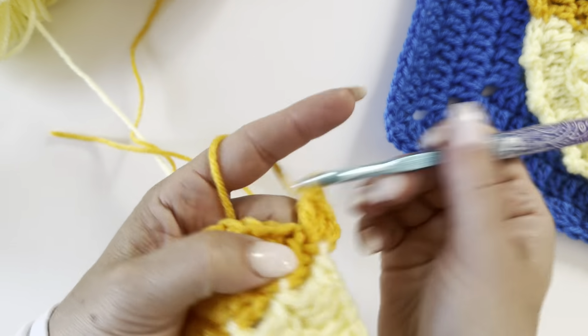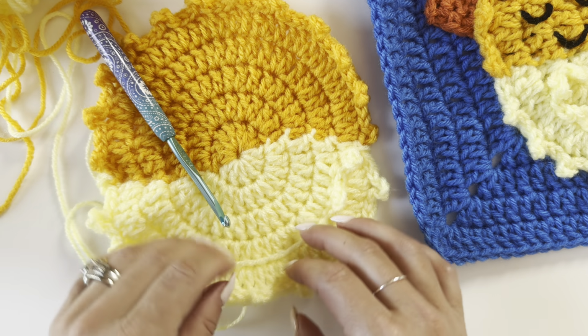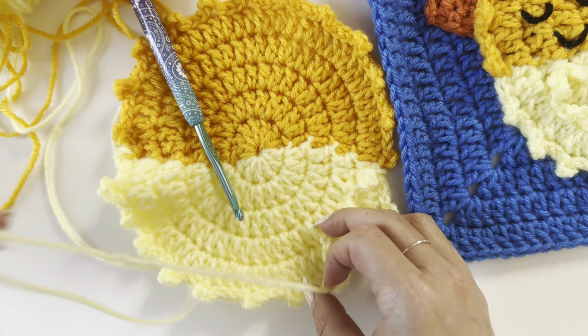Super easy. I'm not gonna go through the whole thing. It would take me another probably 10 minutes to finish that. So I'm sure you guys can do that on your own. And then when you're done, fasten off, and you can actually leave a tail because we're gonna want to stitch that down, or you could fasten off and we can just stitch it with another long strand. And then let's do the little cute face and the fins.